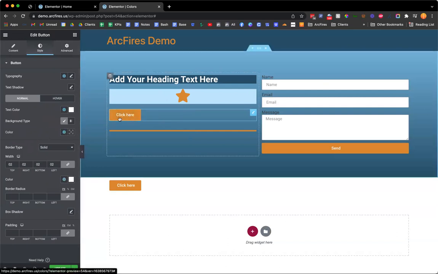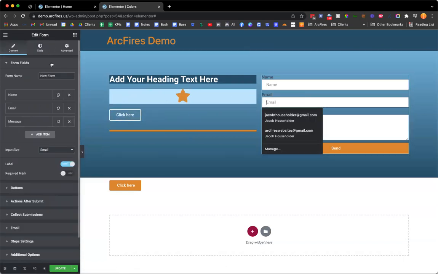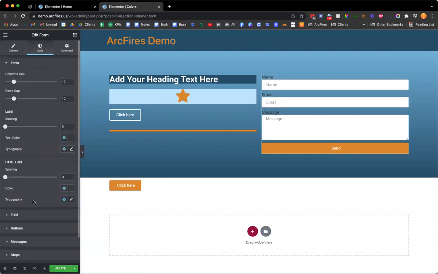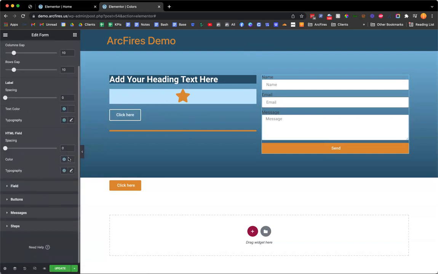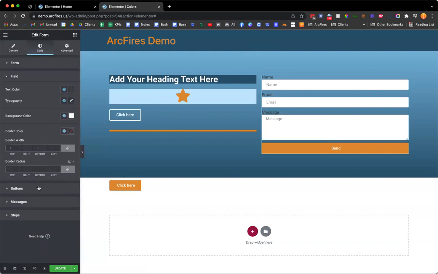You can usually change how things respond on hover, if they are clickable, such as elements or buttons. And form fields, you can edit all of those. You can style a form individually, separate from its global site-wide settings.